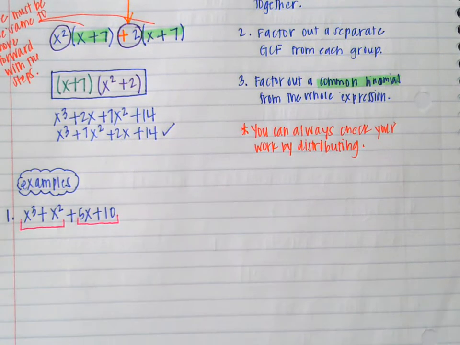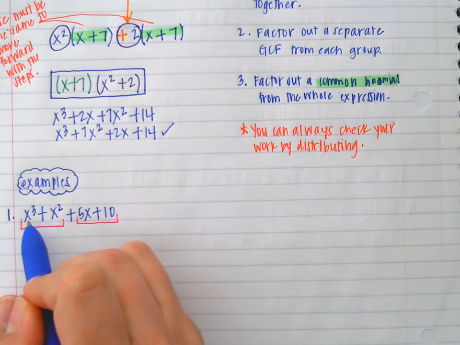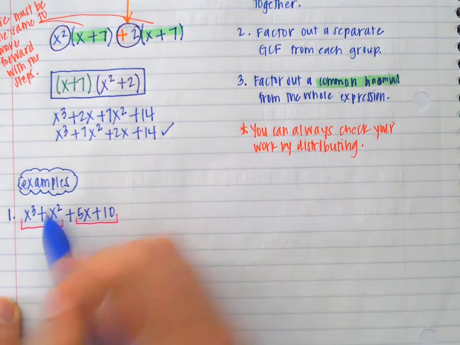So x cubed plus x squared. I want you guys to think, what is the GCF there? Between x cubed and x squared, the GCF is x squared. I'm still waiting for a response, but hopefully you're saying it to yourself when we're going through these notes together. That's my hope for you. Okay, so we're going to factor out x squared, right? Because we have x. There's no number. You don't have to worry about it. And the lowest exponent is x squared.